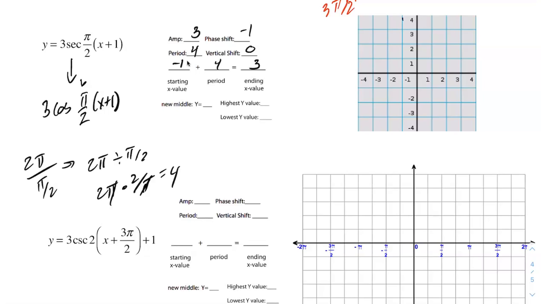That's nice. So we're going to start at -1, and we're going to end at 3, like that. My middle is 0 still because there's no vertical shift. And then my amp is 3, so 3 up and 3 down. So there's my little box. And then we're going to draw cosine. Remember, cosine starts with the amp, so we'll start right here, and at the amp, half. Halfway is my lowest. Halfway should be 1. In between these two is where I cross, so there and there. Now again, we're doing a secant graph, so I'm going to draw this kind of dotted.